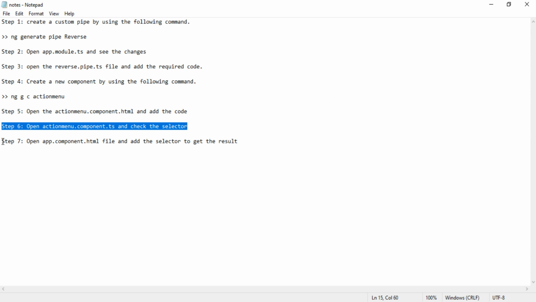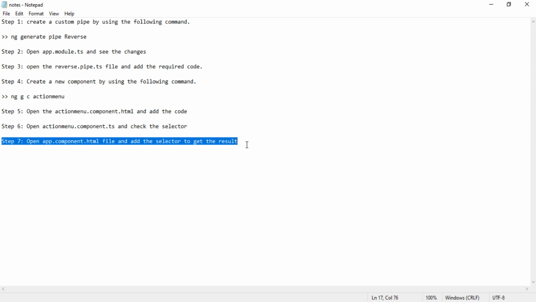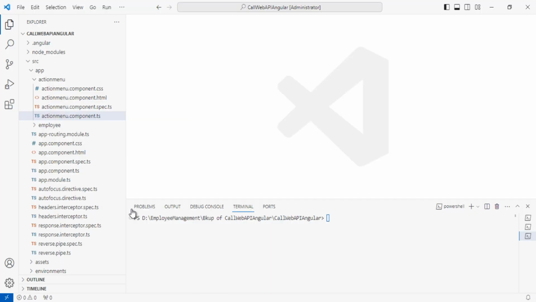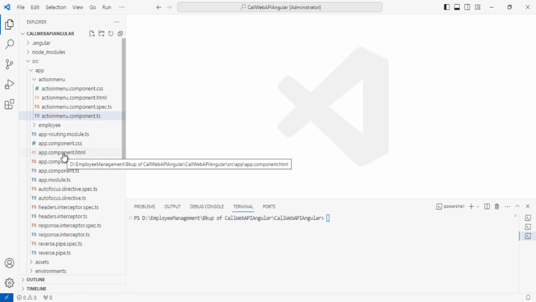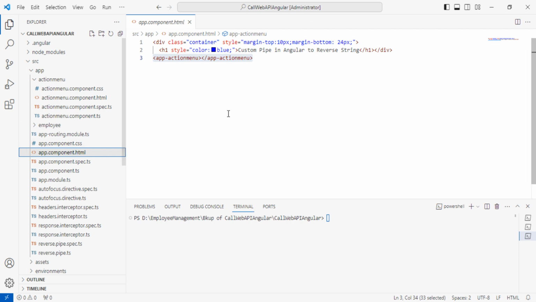So step number 7 is to open the app.component.html file and add the selector to get the result. I have opened this app.component.html file, and remember, this div tag I have added just as a header, and here I added one h1 tag to get a header: custom pipe in Angular to reverse the string.